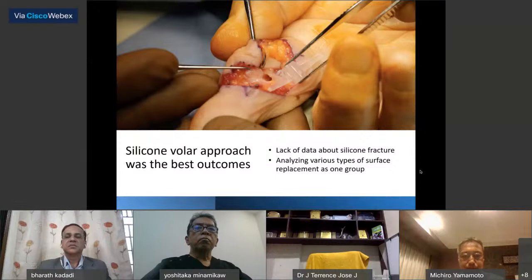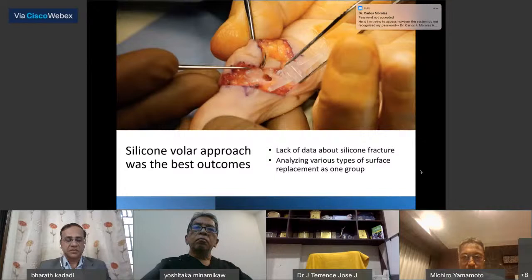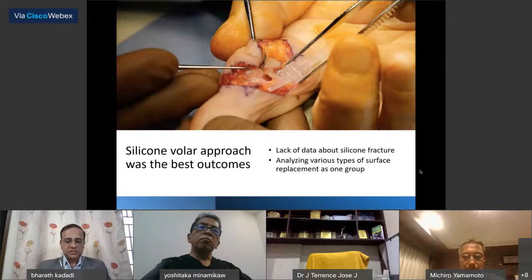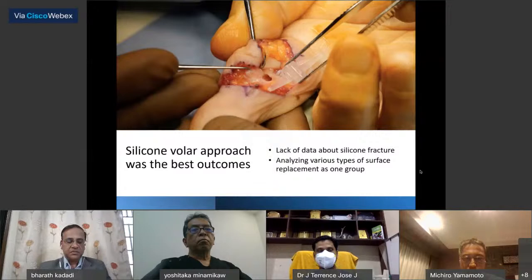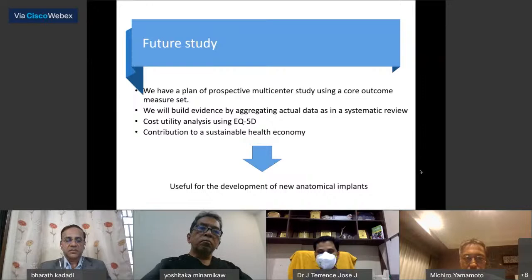The silicone volar approach had the best outcomes for arc of motion of the PIP joint, extension lag, and complication rate. However, there are several limitations of this systematic review. Number one is lack of data about silicone fracture. Number two is that we analyzed various types of surface replacement as one group. However, in the current situation, where there is no prospective comparative study, we need to refer to the results of this systematic review. In the future, we plan a prospective multicenter study using a core outcome measure set.